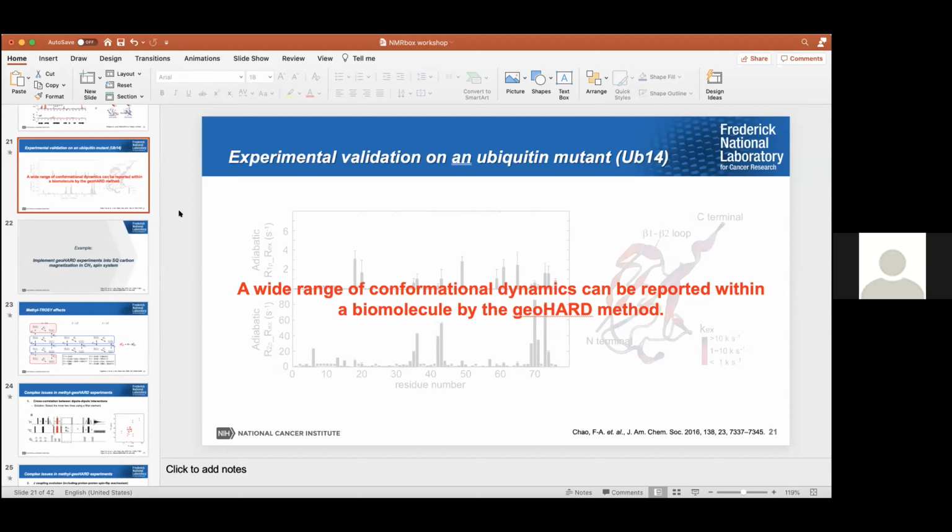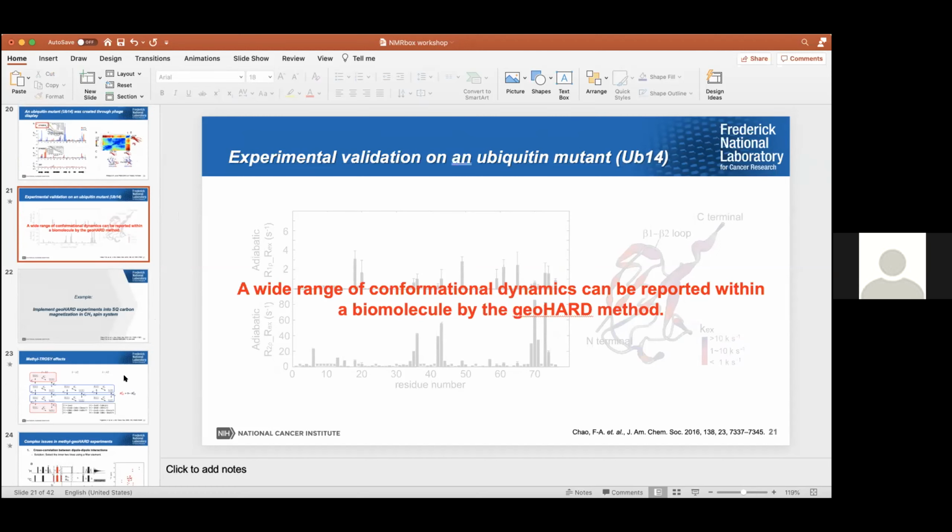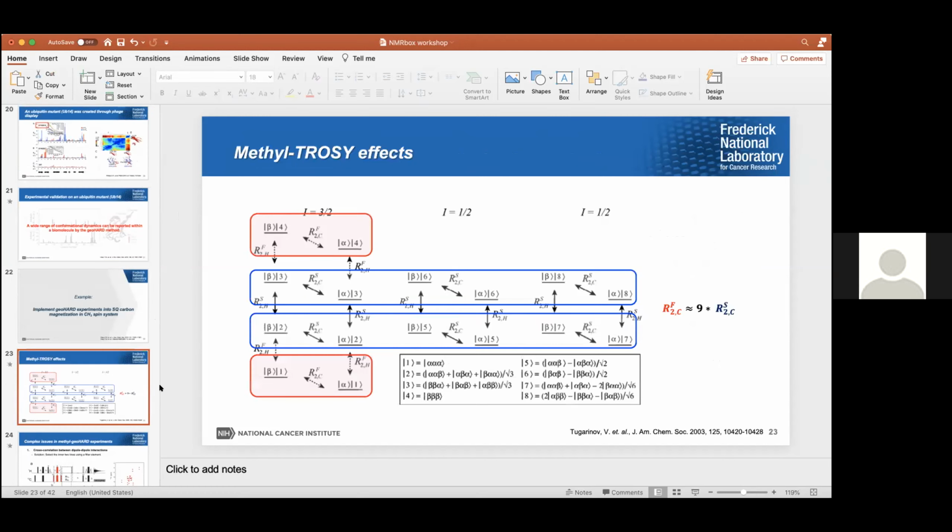I think what happens is as the molecule gets bigger, which is where you want to deuterate, the effects get worse. So if you can't deuterate a medium to large size protein, then you're going to have trouble. Okay, I see. And that means you get artifacts that lead to incorrect parameters that you extract. Right, the relaxation decays are not going to be clean the way they should be.